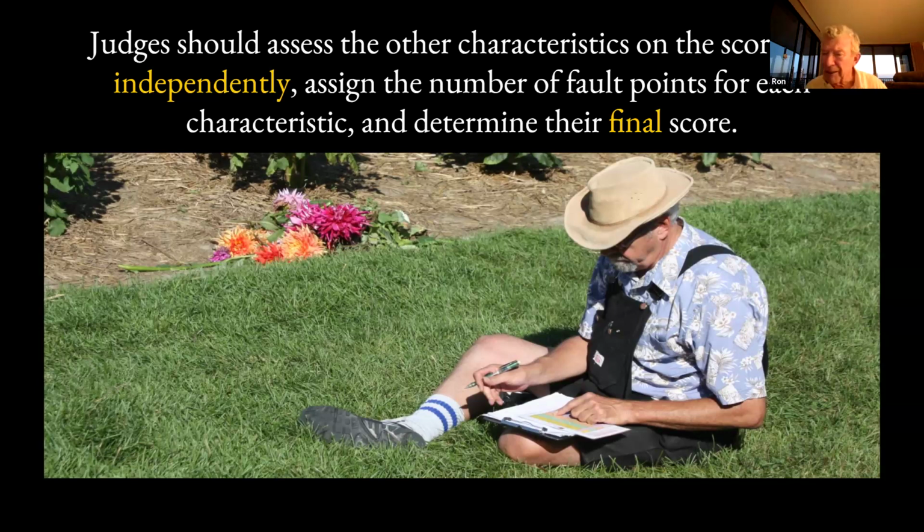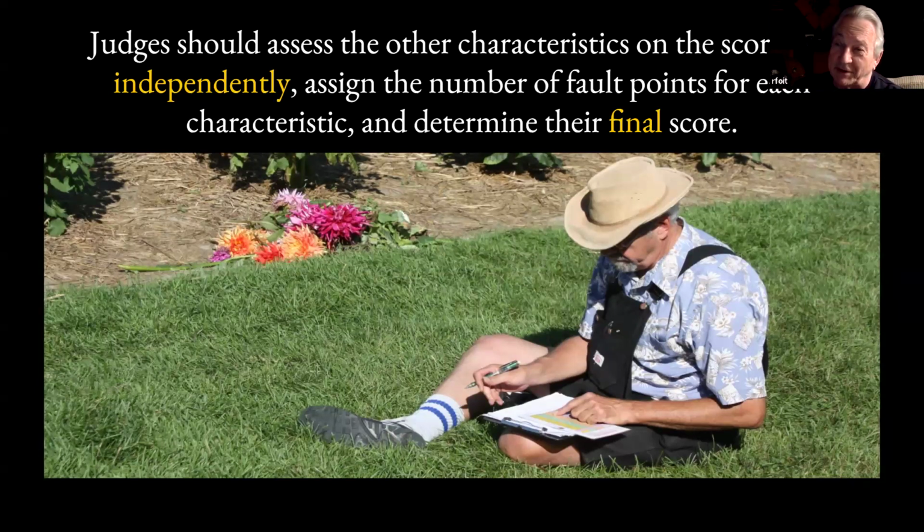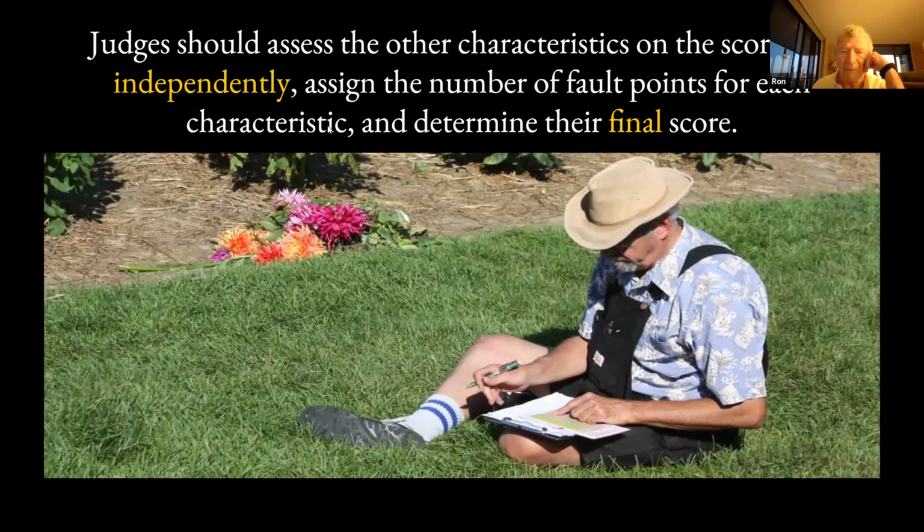Guys, you agree with that? Yes. I think if you have three scores and one of them is off by 7 points, somebody's got to do some reevaluating. Yeah, somebody missed something. Okay.